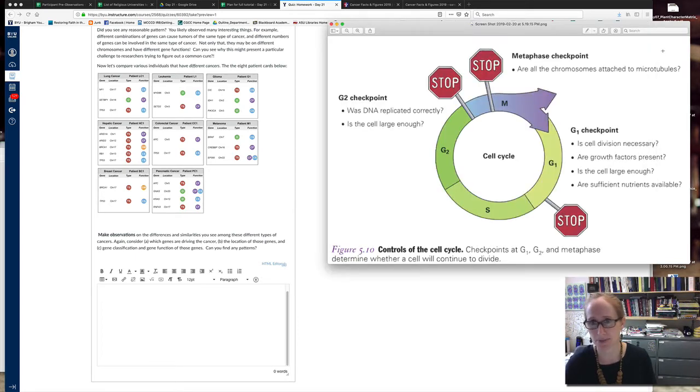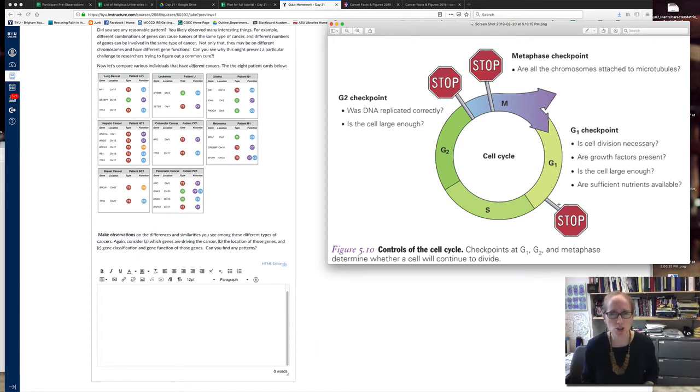We'll pull up the cell cycle here. All right, so we're going through the cell cycle. It would be one of these stop signs. It would say, nope, you shouldn't go on. That's a tumor suppressor. An oncogene is normally a proto-oncogene, which would turn the cell cycle on. But when it gets turned into a cancer gene, it's turning the cell cycle on over and over and over again. So it'd be something that would cause the cell cycle to blow through the stop sign.